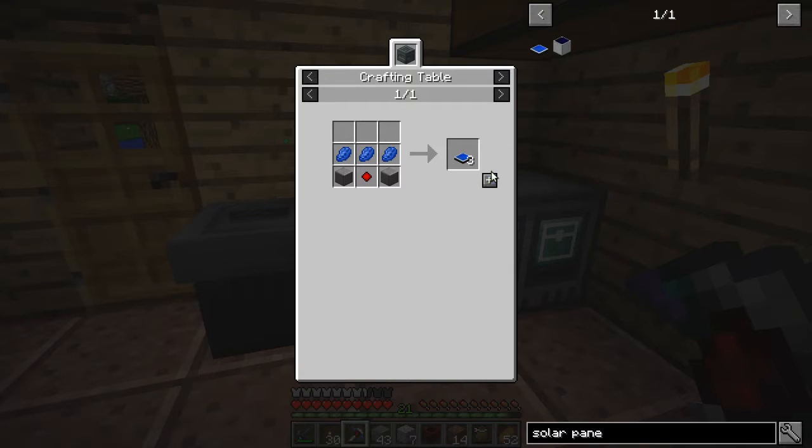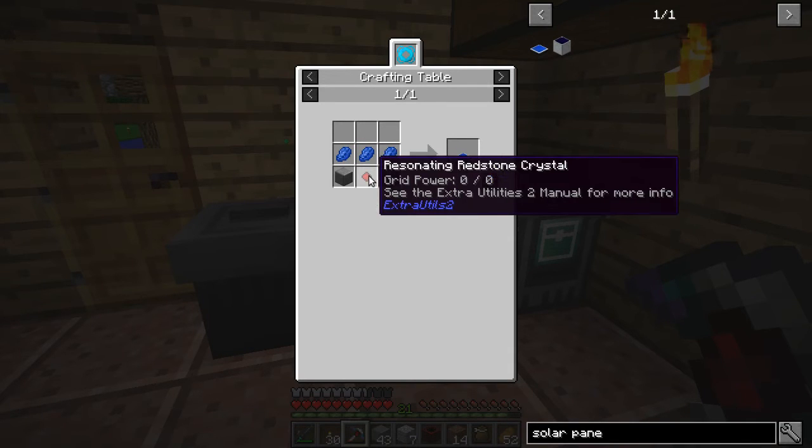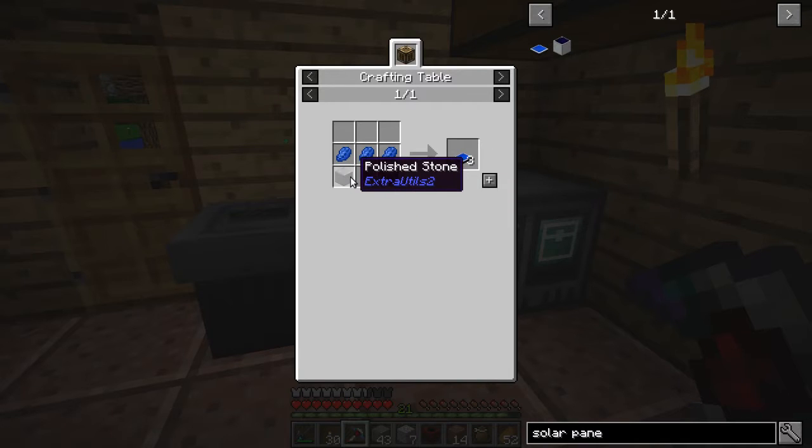That's these things, and you get 3 for every 3 lapis, 2 polished stone, and this resonating redstone crystal. Now I know I have 2 polished stone in here right now, but I don't have very many. Let's see if we can make some more.